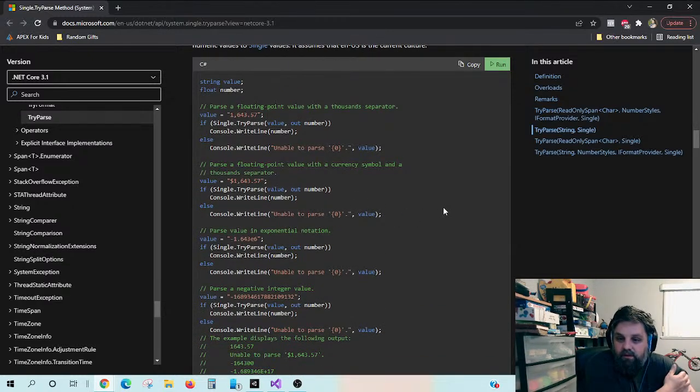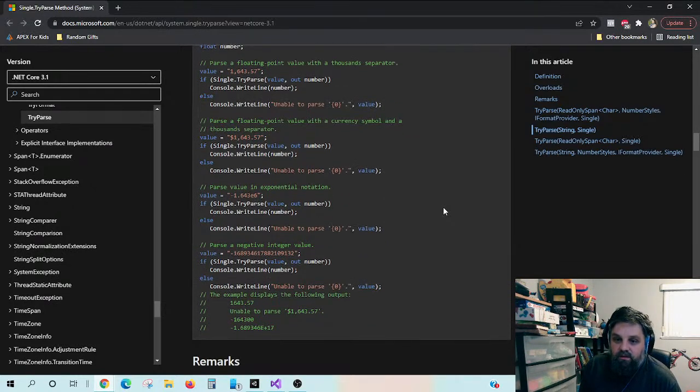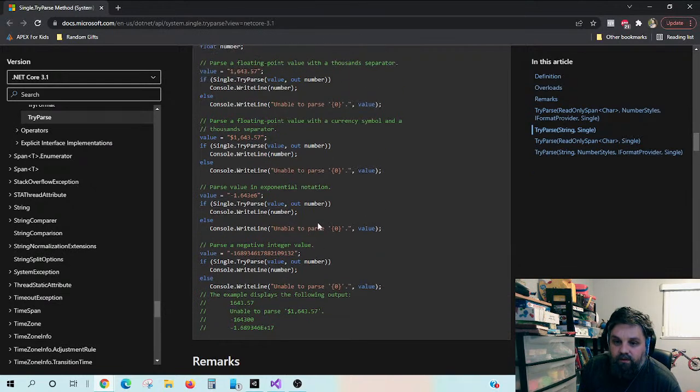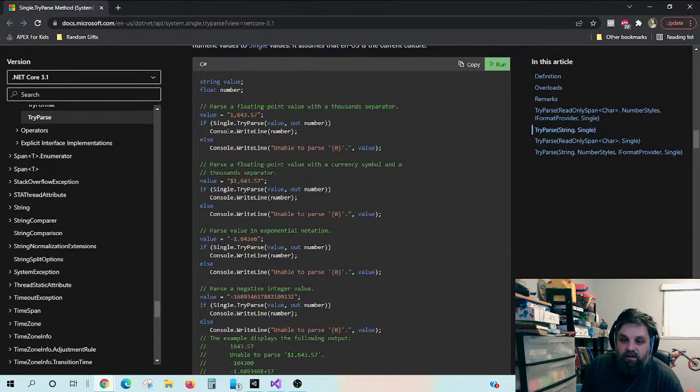Okay, Parse is floating point, Parse value is exponential notation, Parse negative integer value. So they're all pretty much the same, right? Value out, number value out, yeah, they're all written the same. It's just the value is different.